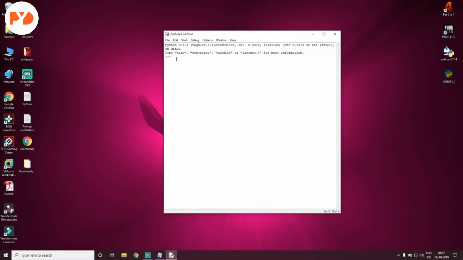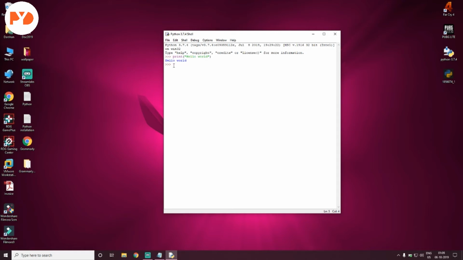First, we will start with the hello world program. For printing our message, there is a print function in Python. For printing a message, type print, opening bracket, closing bracket. In the bracket, type double quotes, and in between the double quotes we have to write our message to print. Hit enter to run. It will show our output as hello world on the shell.